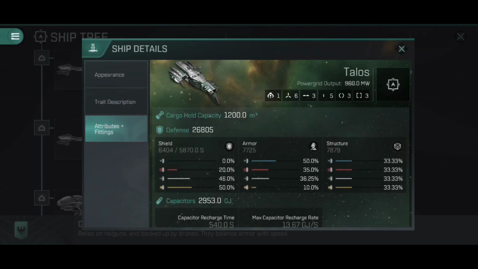It's got a fitting profile here of 1 drone tube. This can launch either small or medium drones. Do note that even though the Talos itself can fit large weapons, it can only fit small or medium drones. We get 6 high slots, which of course can fit those large weapon systems, 3 mid slots, and 5 low slots. And 5 low slots gives us a fair amount of options in regards to tanking or additional damage, alongside 3 power grid rigs and 3 mechanical rigs. We've got 960 megawatts of power grid output. That's not as big as the other attack battlecruisers, but it's more than we need for this particular ship and the different fits that we're going to put on it.